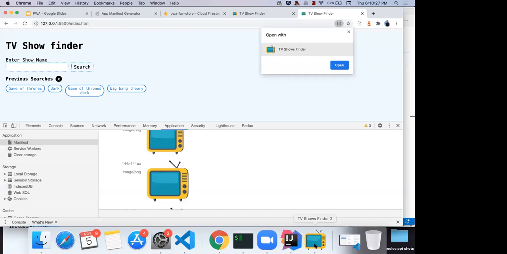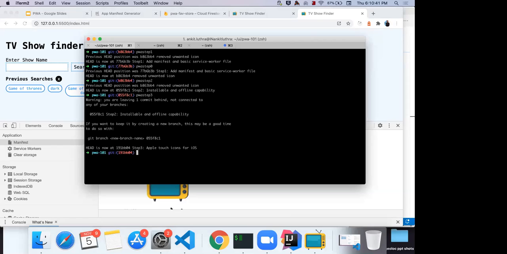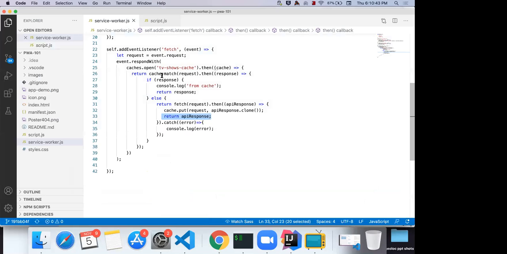For this, you have to do more work if you want to keep it working on all devices, especially iOS devices, Apple phones. So for that, you have to go via some steps. Let's see what that is.